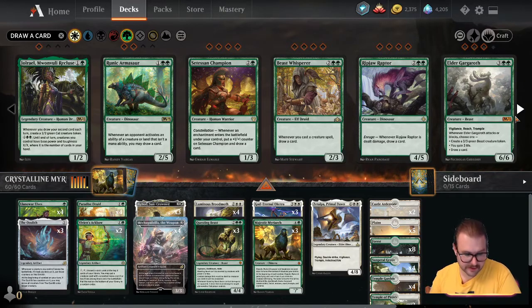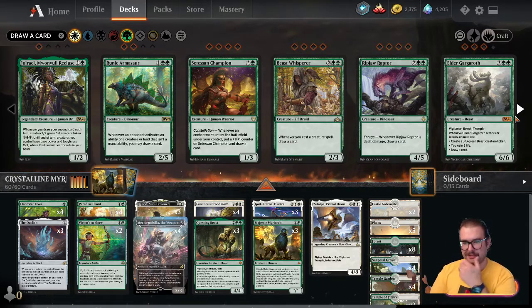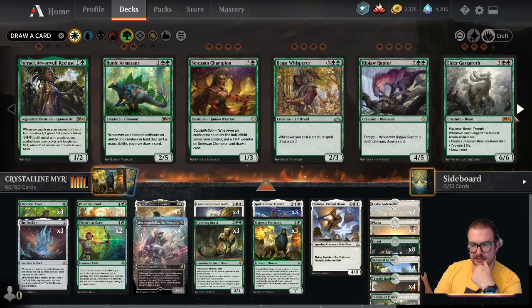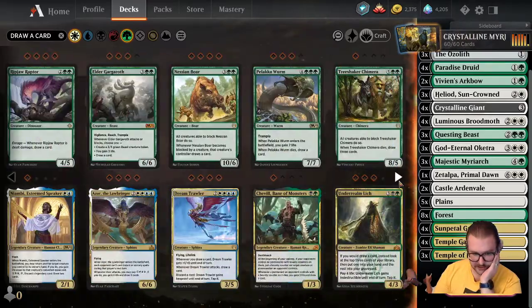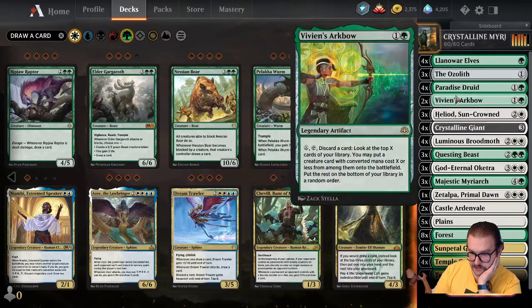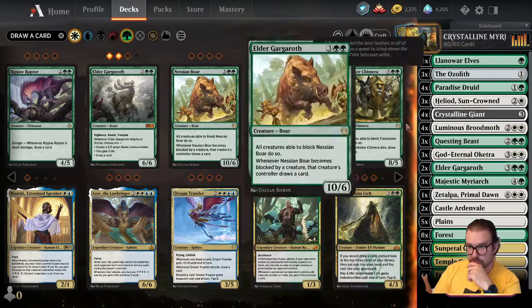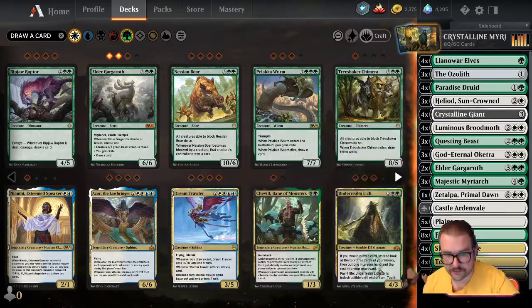We are running 26 lands now. Is that better? Still damage, but no additional abilities. And he has Vigilance, Reach, and Trample. I think maybe that's the move, right? That looks like it. Yeah, let's do that. So let's cut Vivian's and let's add two Elder Gargaroth.